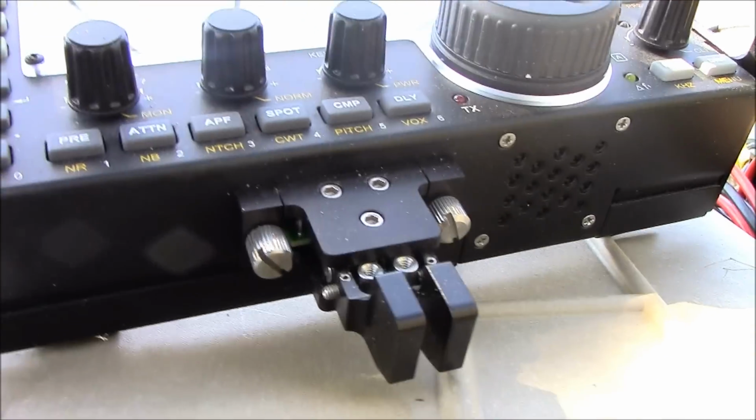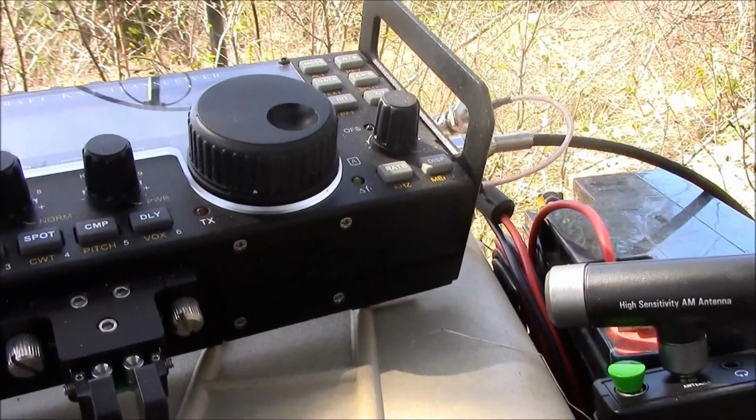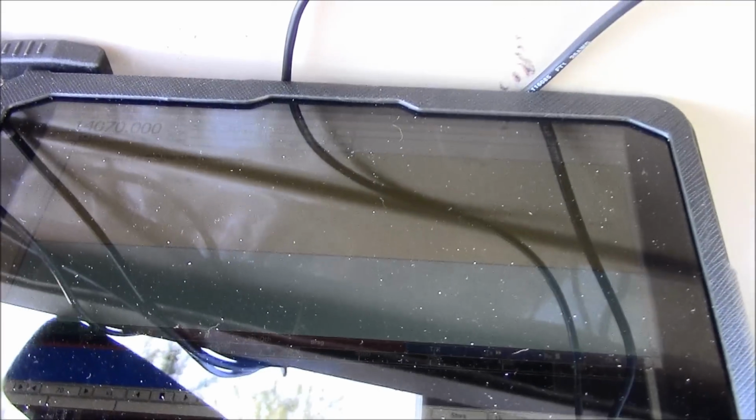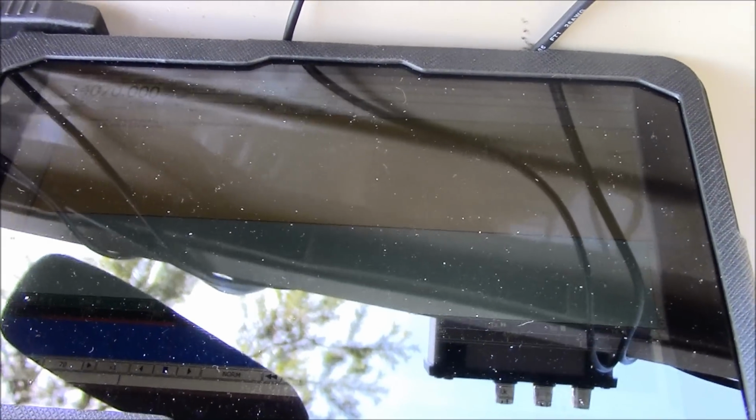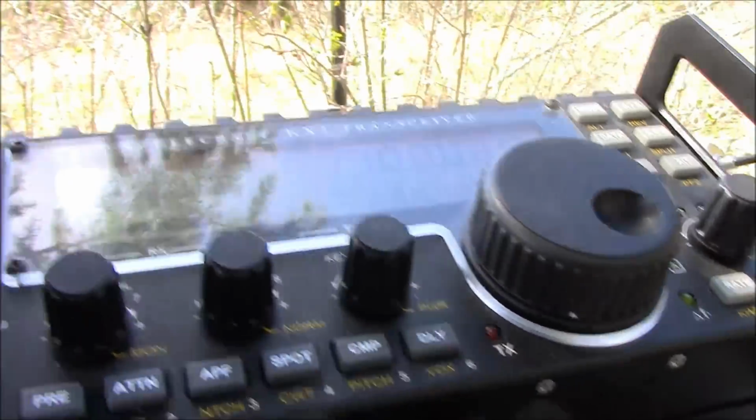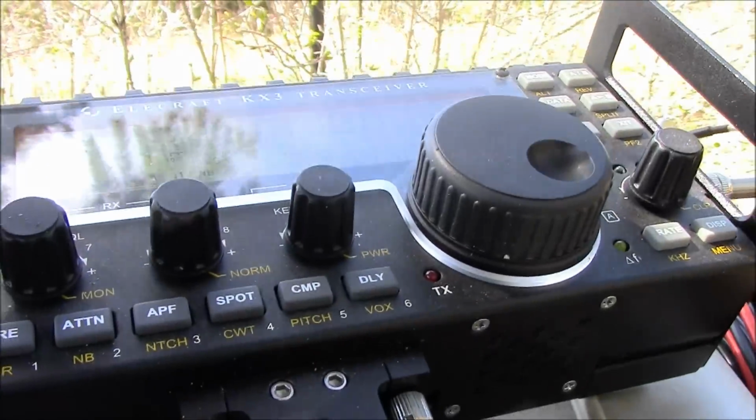So now you have to look at your screen, and this is going to be very difficult, if not impossible, to do because of the glare off this little screen. It's just like a mirror. You can't even see it. So I'm going to hook up the PAN adapter right now, and then we'll be back in just a second.